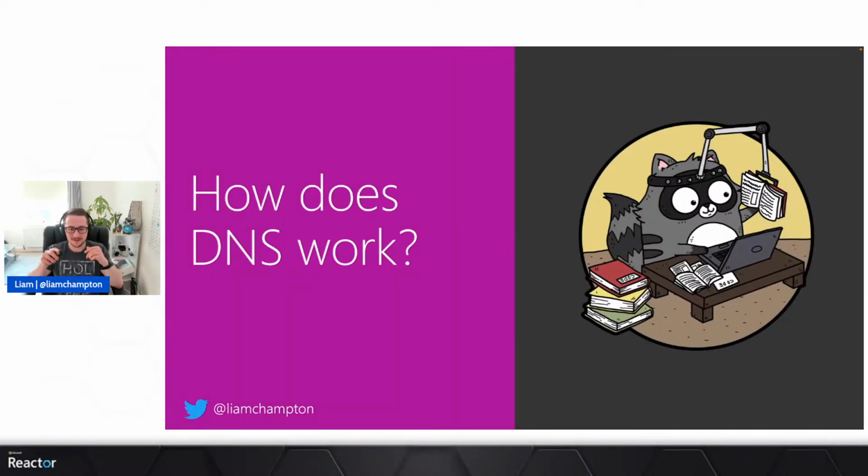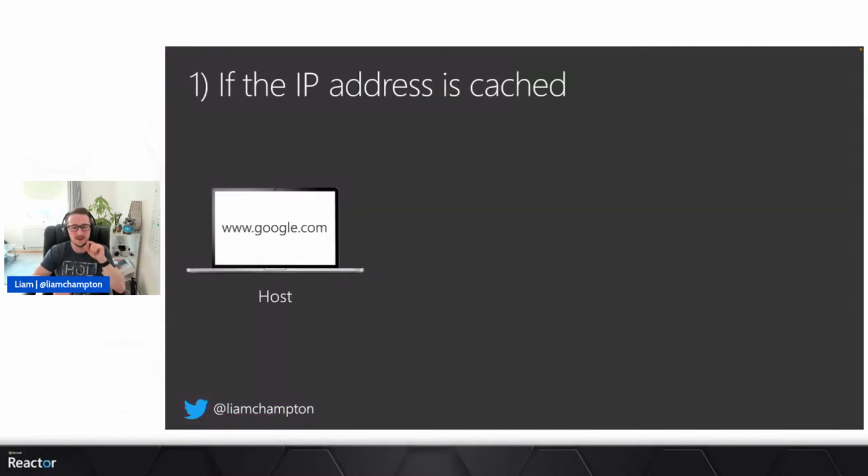So how does it work? This goes another level deeper, but stick with me. Good diagram coming. Imagine you are trying to get to google.com. Real easy: the IP address for google.com is cached already. Cache just means that it is saved in memory. So at this point, the DNS server has saved this before. We've already searched for google.com, and it knows the IP address. Awesome. Easy peasy.